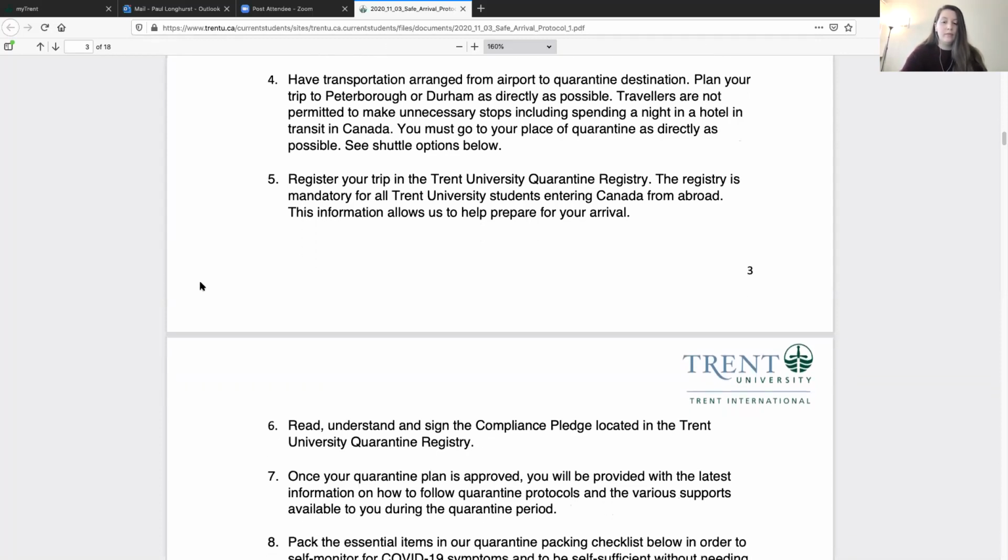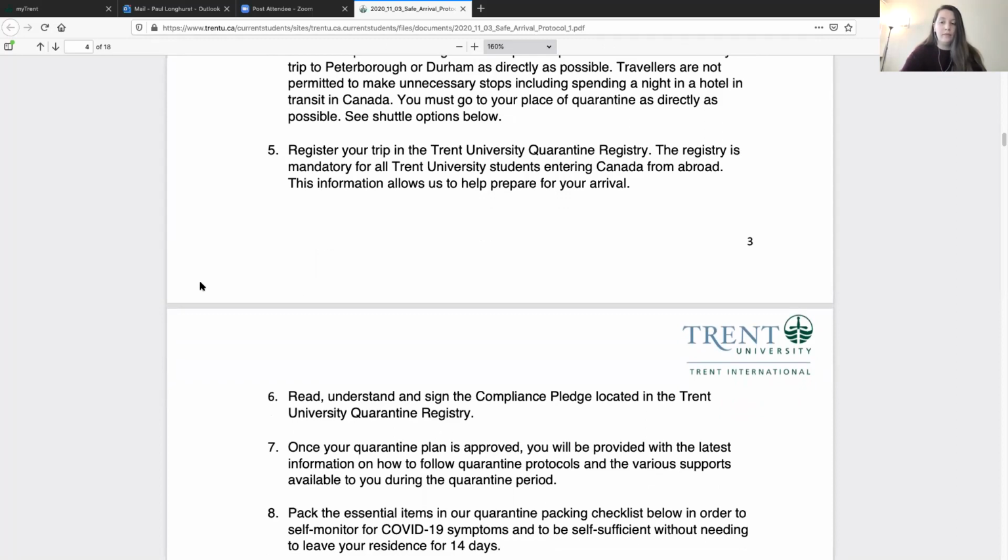If you have family or friends who can pick you up at the airport, that's a valid option as well. Please be mindful of keeping your distance, sitting in the back seat away from the driver, and avoiding the tendency to want to give someone a welcome hug or anything when you first see them at the airport. You're going to have to keep your 6 feet apart for the 2 weeks when you're in quarantine.